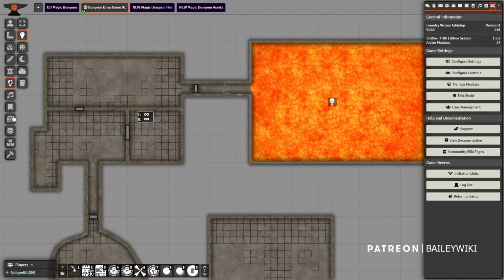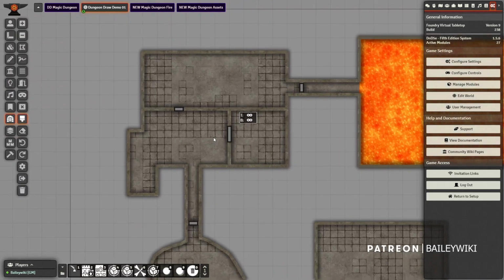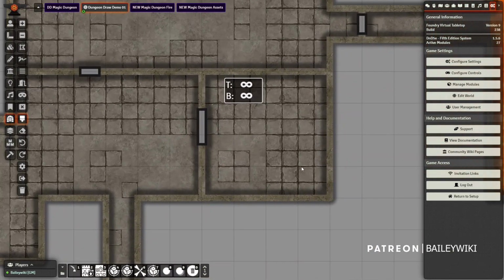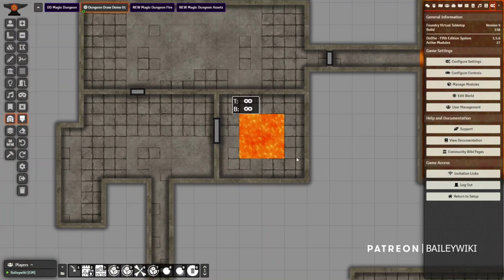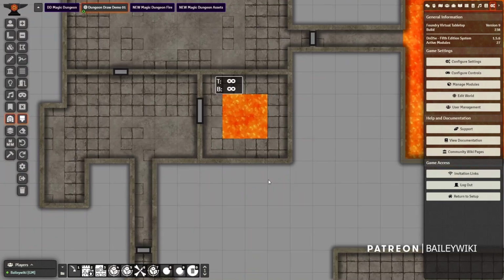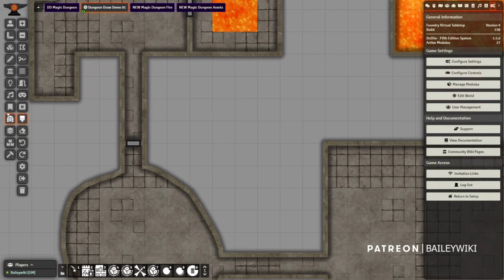Now maybe I don't want to paint an entire room, right? So I'll go back to Dungeon Draw. I've got my painter. And maybe I just want this sort of middle area to have fire or whatever, maybe just that floor that I've got. And so I just complete my polygon, and now just my floor has changed because I don't have any walls that have collided with this area. So it's smart enough to change just portions of what you've got.